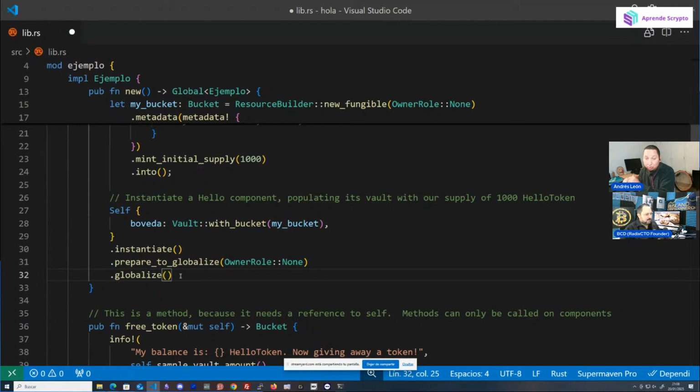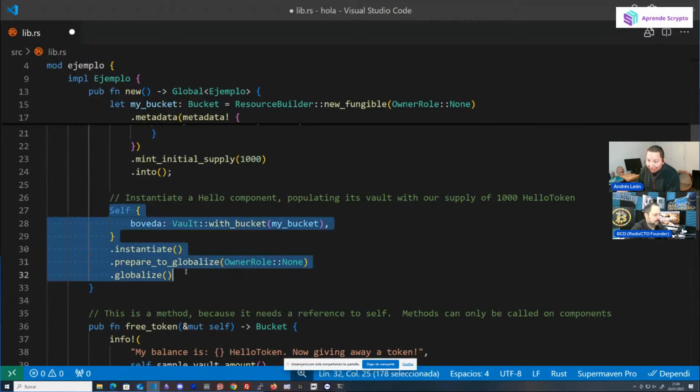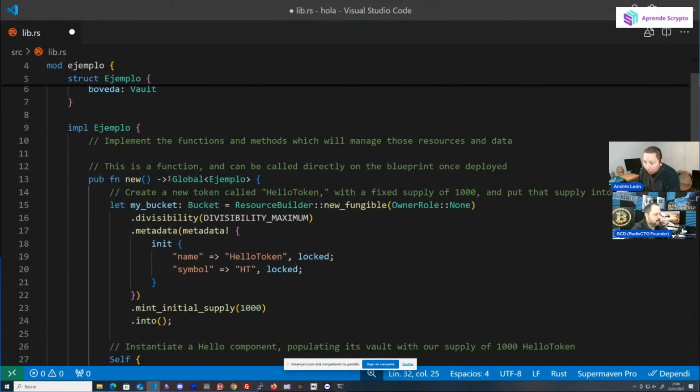Can you also use a return? In other languages it is very common to use the word return. In Rust it exists and can be used, but we don't usually use it, because what we do is leave the line that we want to return without a semicolon. That's the last line, and that's the one that returns something. And that's what happens here, when it ends.